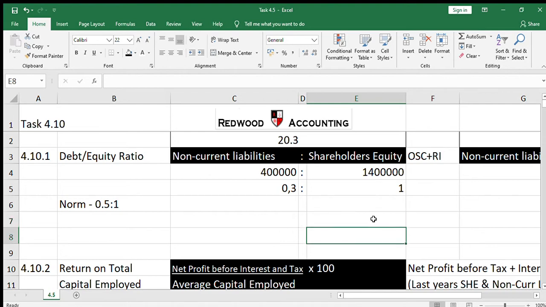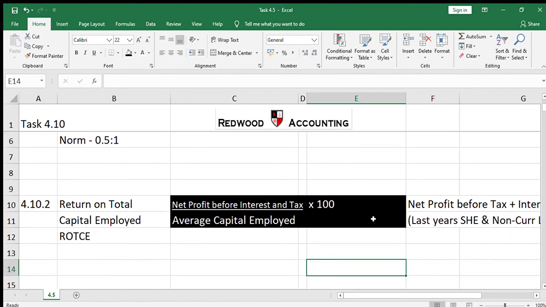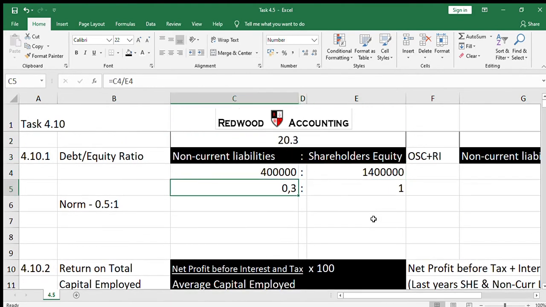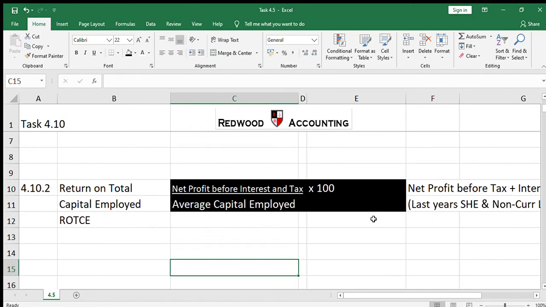Okay, generally our questions will always ask us something to the effect of, the directors are thinking of borrowing additional money from the bank, do you think it's a good idea? And so we look at the debt equity ratio firstly. In this case here, they can borrow additional funds because the debt equity ratio is indicating low risk of 0.3:1. Okay, but in conjunction with that, we also look at the return on total capital employed to see whether they can afford the interest and the loan repayments.